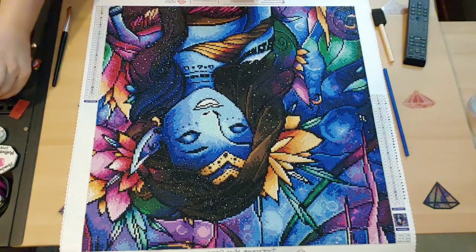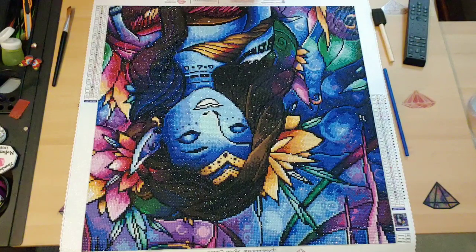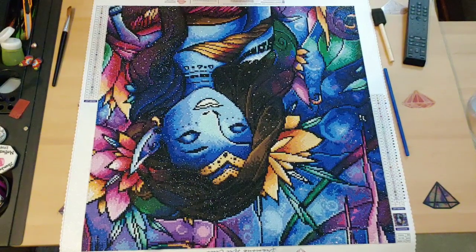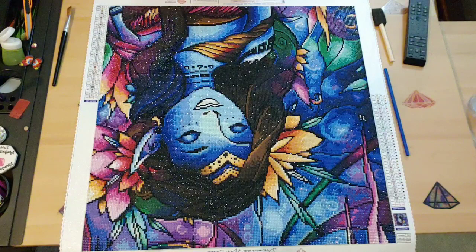Today we are going to be sealing this beautiful diamond painting. Just finished it earlier today. And my daughter has been waiting on this one for quite a while.